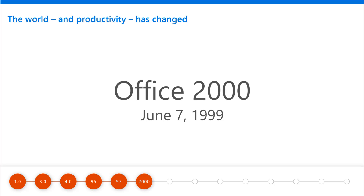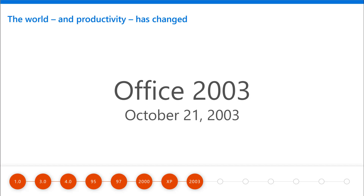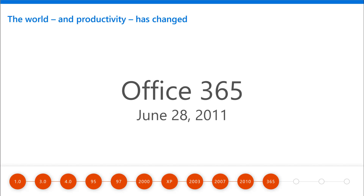Office 97, Office 2000 — I wonder which one of these will be one that you remember from school or from work. Office XP with additional features, a big leap forward. Office 2003, 2007, 2010. And then Office 365, June 28, 2011 — we had a big change in how we talked about what it means to be productive. Now we're talking about managing components on an online portal, manually adding users to a subscription.